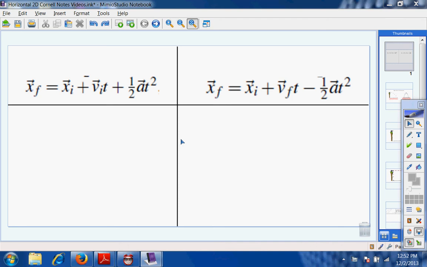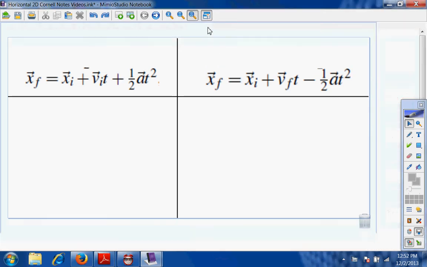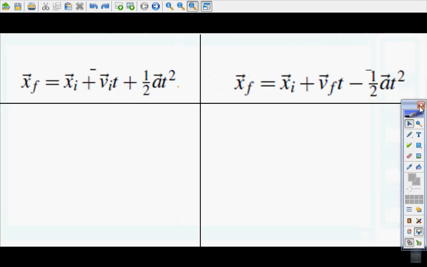For today's notes, we're going to go ahead and start by looking at a couple of the kinematics equations that we've been using in class. Something that I realized over the course of the last week and a half or so is that students are trying to just copy what they're being shown with the kinematics equations, but maybe there's not really a clear understanding as to what they actually mean.